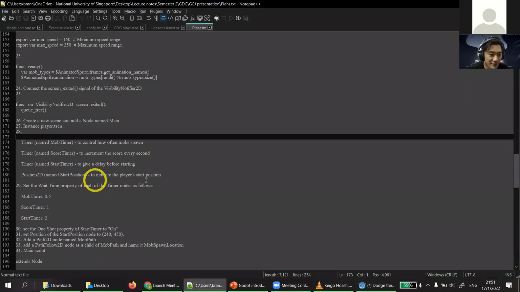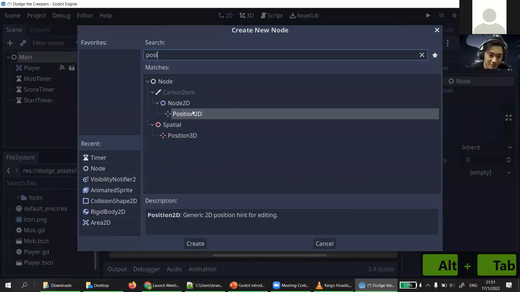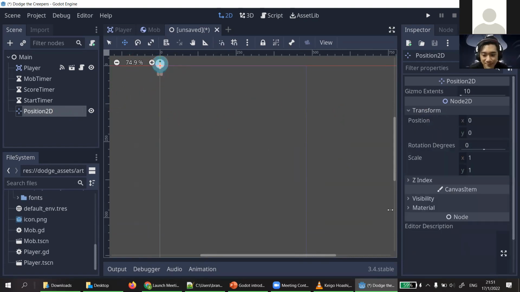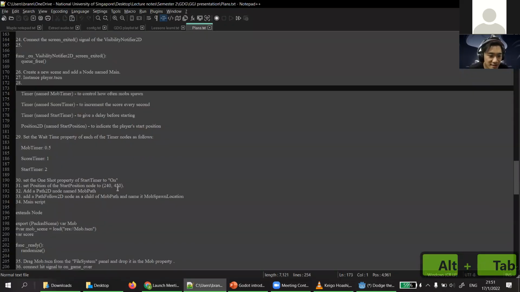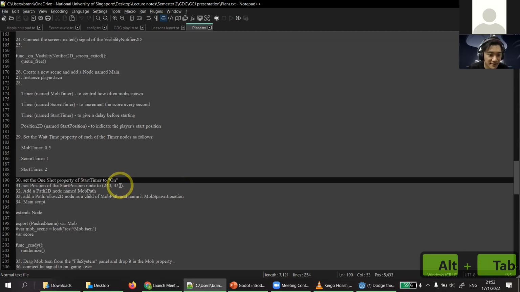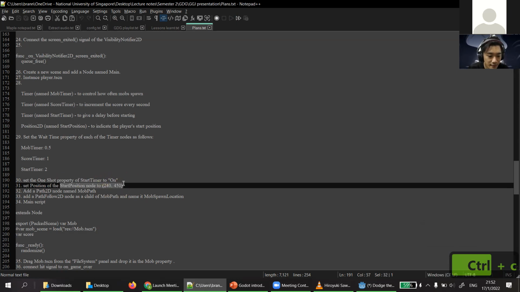So next, what you want to do is create the last node of this scene. Okay, not really the last one, but the position. What does this position do? It basically specifies your spawn point. So we don't want the player to be spawning here, we want to spawn it around here. So what you want to do is transform the position, make sure that it is around here. So go to transform, we'll set the position of the start position. So we rename this the start position. We want to make this position 240 and 450. So if you didn't catch that, I will send the coordinates of the start position. Okay.